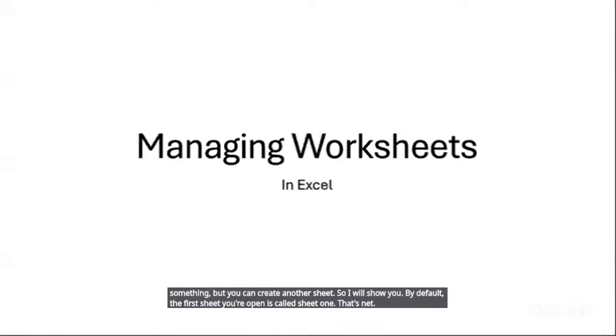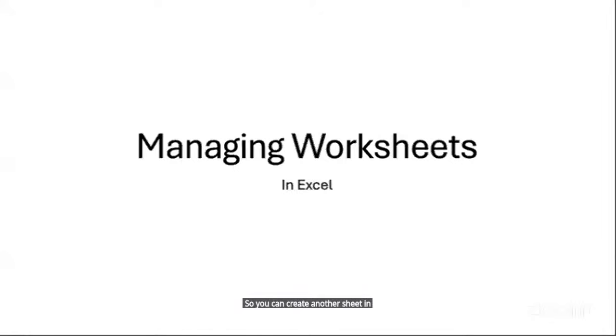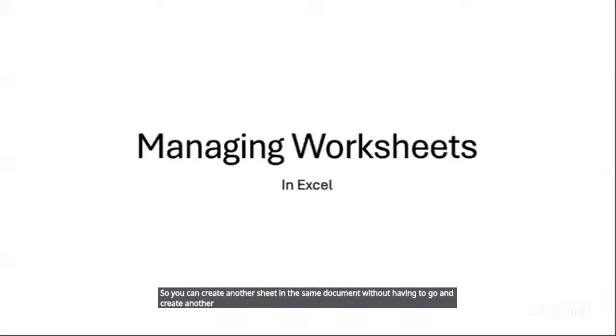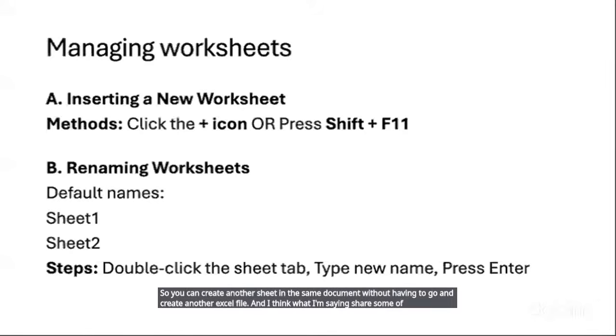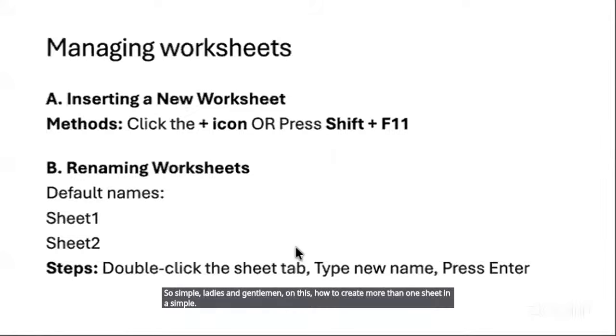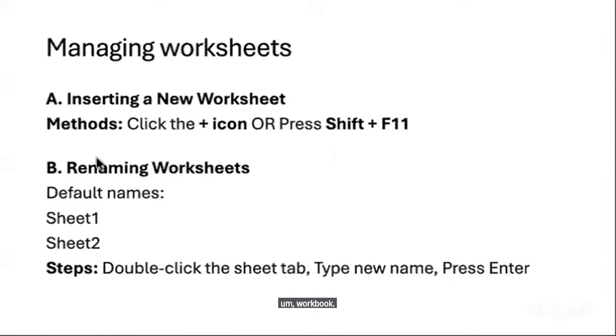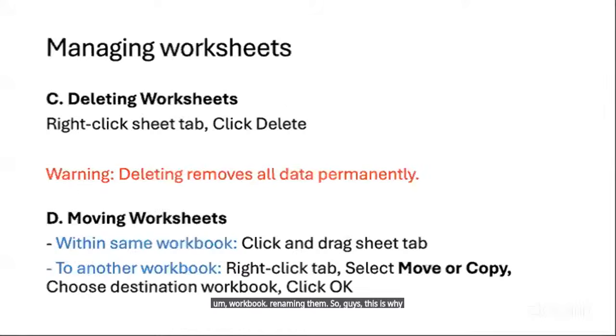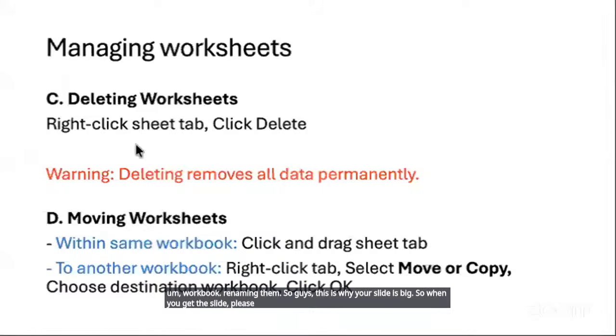So you can create another sheet in the same document without having to go and create another Excel file. And I think some of you grasp what I'm saying. So we'll see how to insert a new sheet, create more than one sheet. So simple, ladies and gentlemen, how to create more than one sheet in a single workbook, renaming them. So this is why your slide is big. When you get the slide, please don't panic. See, deleting them.